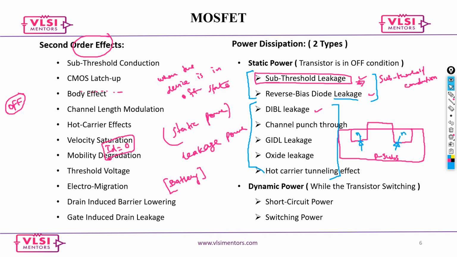Yeah, in static, which leakage comes under that? We can say it as input leakage. For some cases, we can measure input leakage for testing. But we don't have anything specifically called input leakage or output leakage. It is just leakage due to the device structure or the nature of the device. When you say sub-threshold conduction, is it due to input or output? I cannot classify, because when the device is off, obviously your input is going to be zero if it is NMOS, and it is going to be one if it is a PMOS. So how do you say that it is input leakage? I cannot say that.